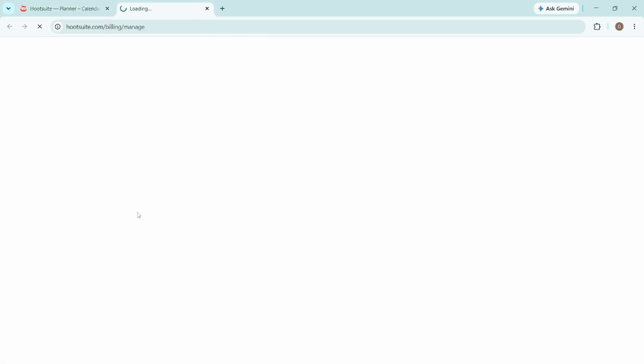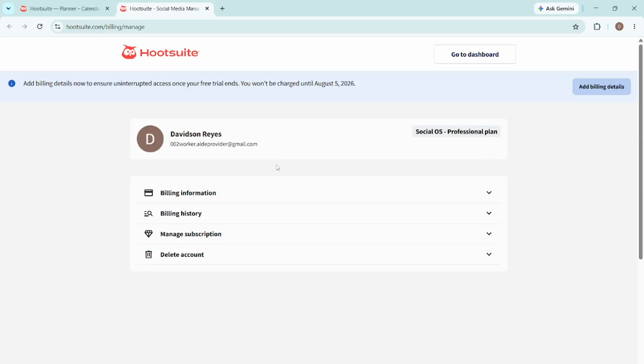This is where Hootsuite organizes subscription and account settings related to paid plans, and it also includes the Delete Account section. Look closely at the menu items and select Plan and Billing exactly as it appears. If you do not see the option right away, wait briefly, because the menu sometimes takes a moment to fully load. Once you have selected Plan and Billing, the view will change to the Billing and Plan Settings area.